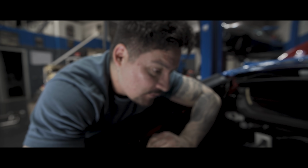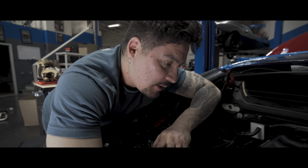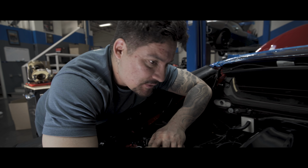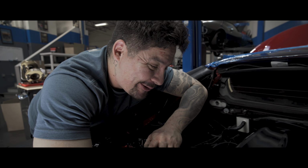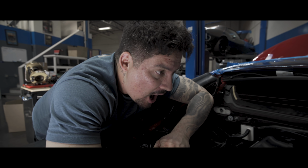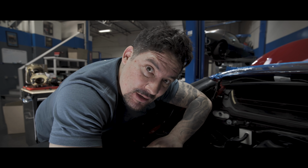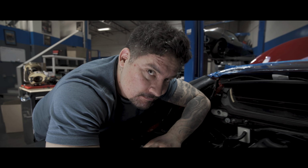It's still a dash 6, but it's a dash 6 barb because it goes to a barb check valve. So for me to change that to a hose end XRP, I would need to run a check valve with dash 6 metal ends. That check valve alone is $100, plus the hose end and hose. We're looking at about $150 alone just to be able to switch that hose to match everything up. Is it worth it? It's worth it.